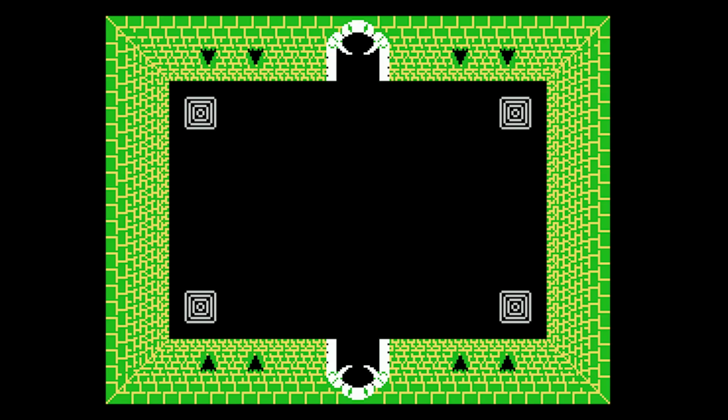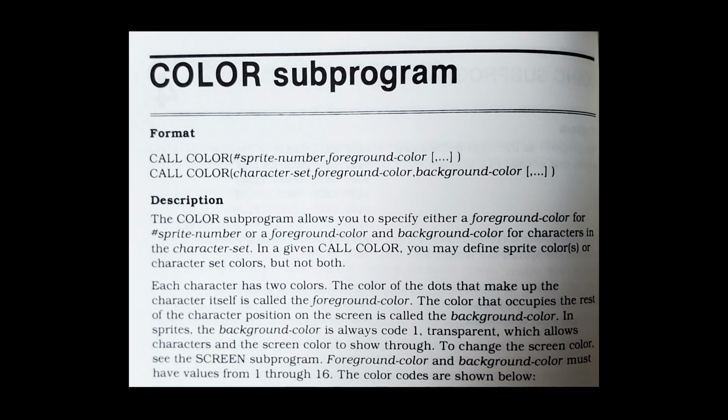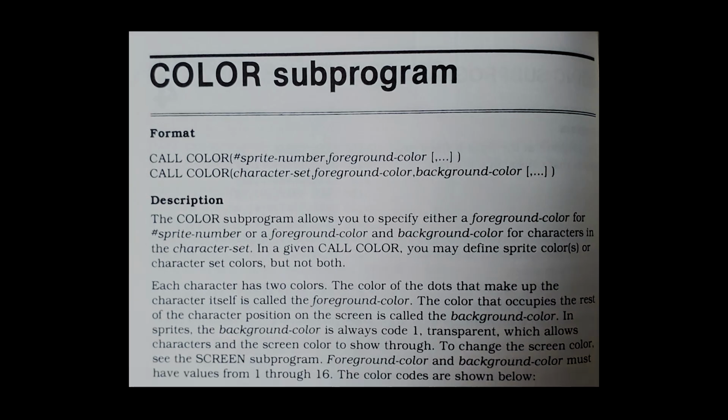Like if I want my game here to switch out instantly to this Game Over screen, CALL CLEAR is a perfectly sensible way to do it. As long as in this case I set character 32 to the red brick pattern I want. After CALL CLEAR, the next fastest way to put an image on screen in XB is CALL COLOR, which is supposed to be for assigning foreground and background colors to tiles, but is also a rather sneaky and rather speedy way to display graphics, by changing their colors to visible ones.